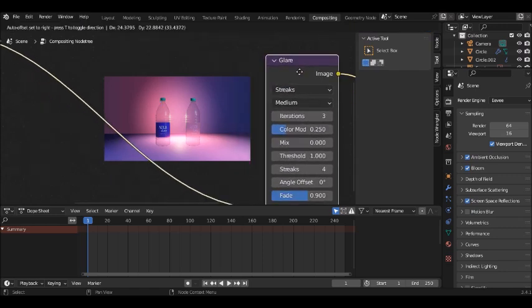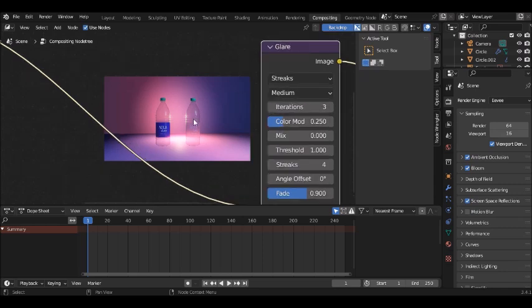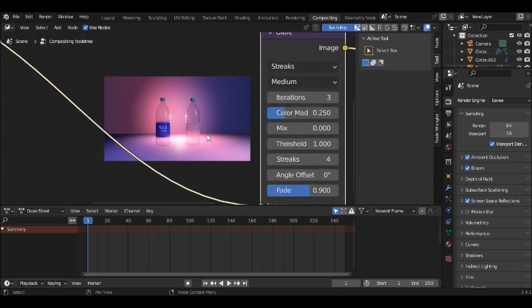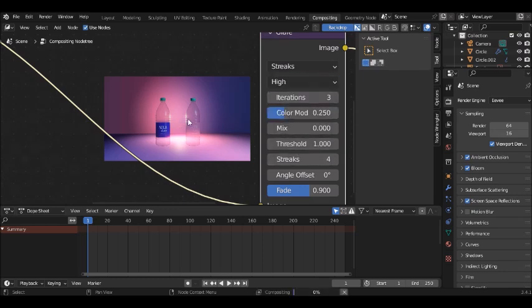But you just have to put some more thought into your compositing on the kind of effects you actually want to create. If not, the normal render can do a lot of things for you already. So I'll just make this high so that I can reduce this glow that I have here, and it's actually 3 now. So just take it down to 3 streaks, and it's loading here.